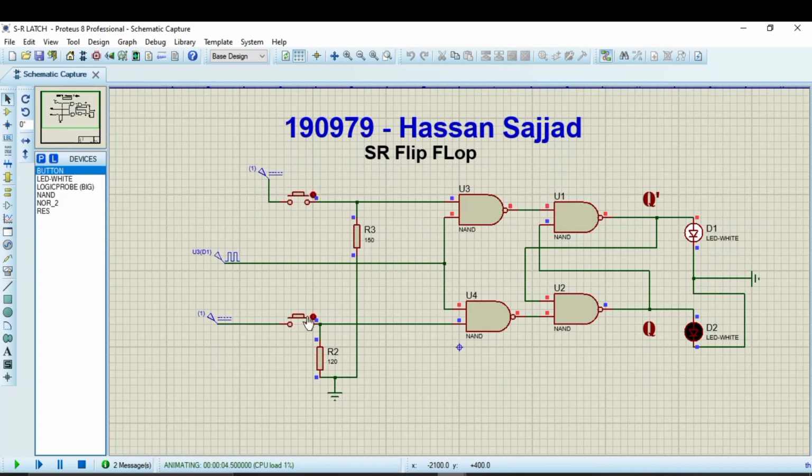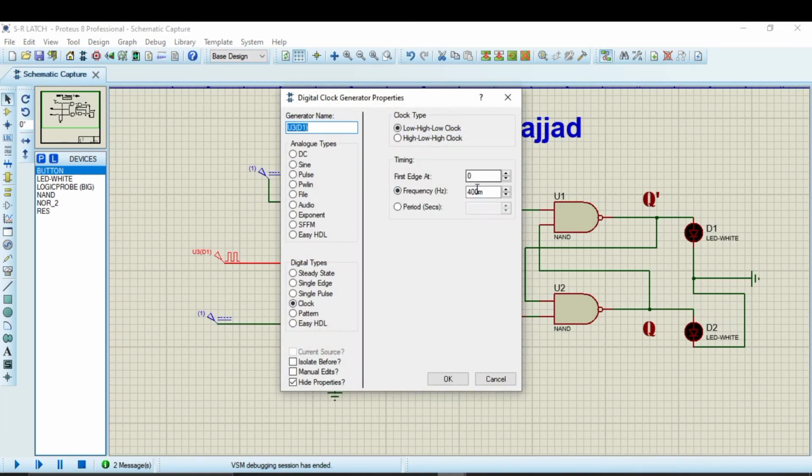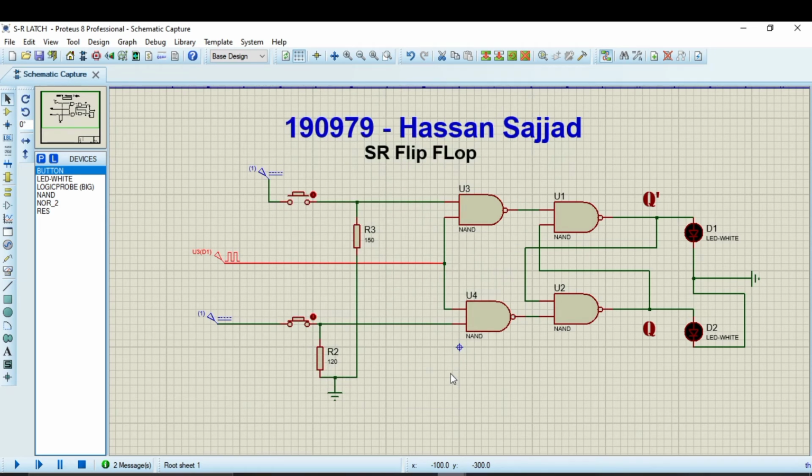So here you can see that it took a little bit of time to transfer the logic state from Q to Q dash, or Q dash to Q. So this is just because of the delay in the frequency, as I have applied 400 millihertz, means that approximately a half of the second. So it is working properly. To transfer the data, we are using just two knobs at the inputs.